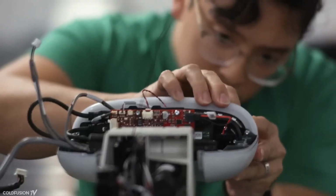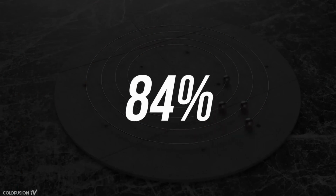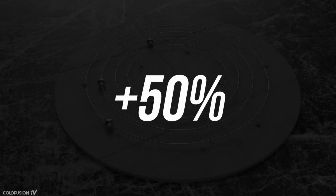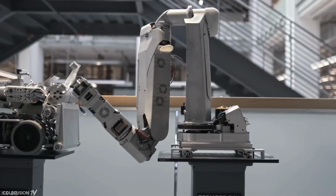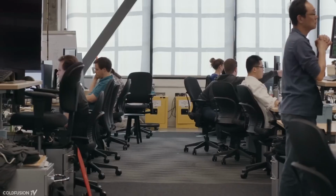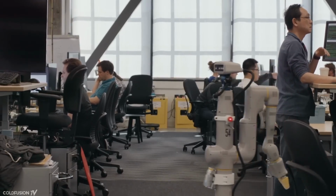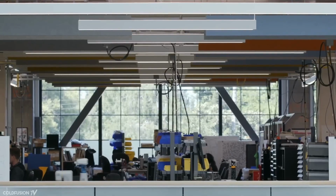In their paper, Google claims that the language model and robot selects the right sequence of skills 84% of the time and executes them successfully 74% of the time. This is a 50% improvement over the previous latest research. The computer scientists also state that the performance keeps improving when the language model does, so this could get much better pretty quickly. The team stated that the mobile robot could accomplish a large set of abstract instructions in a real kitchen with objects it's never seen before.